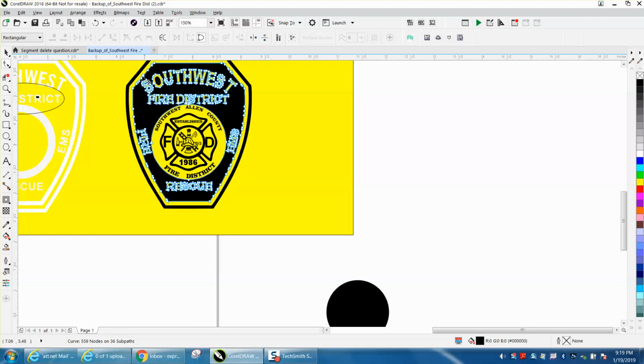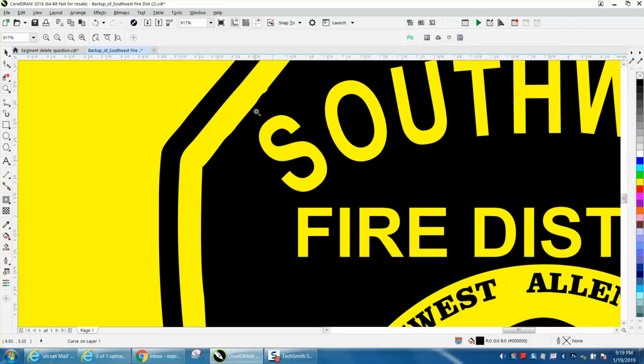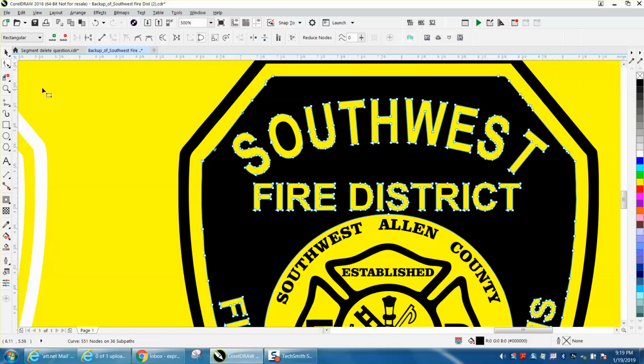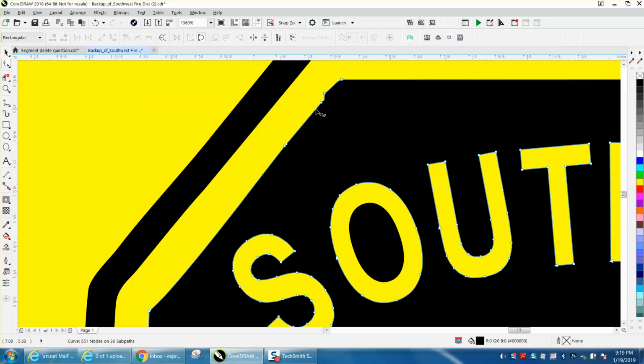There's a lot of nodes up in here that might be a problem. Like right there, just take your shape tool and just delete those nodes. You could delete them. Just try not to get that S like I think I just did. And then you could, okay, here's a little insight. We're going to delete all these nodes.